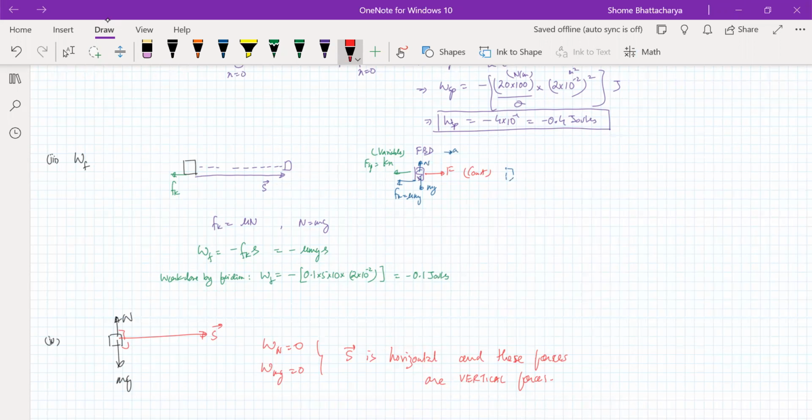So on either side of the natural length position, whether we compress it or we extend it, the spring applies something called a restorative force. That means the direction of the force is opposite to the direction of the displacement or the deformity given to the spring. Compression or extension is also called deformation because it's deformed or has changed shape from the natural position. So whichever direction in which we are deforming the spring, the force that the spring will apply will oppose that. So we call it a restorative force because the spring tries to restore to the natural position.